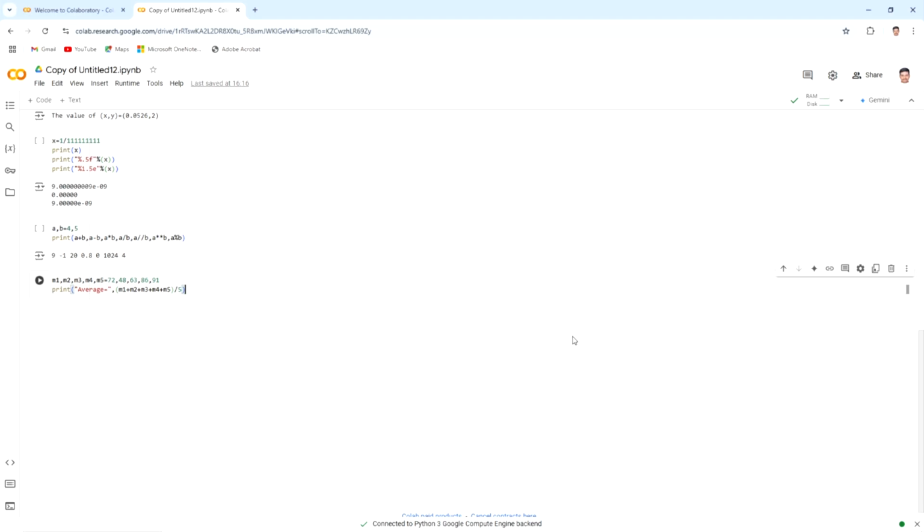What you have to do is just add these 5 numbers M1, M2, M3, M4, M5 and divide them by 5, right. So, let us see what you get. You get an average of 72. Oh, that is good, because it is exactly equal to the first mark that I wrote. Anyway, that is just a coincidence, fine.